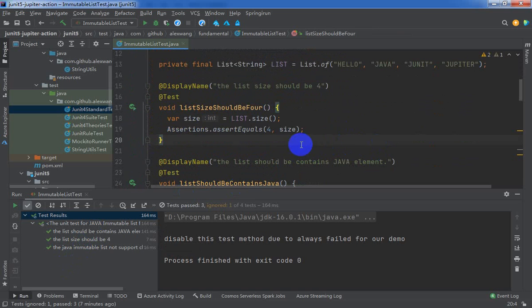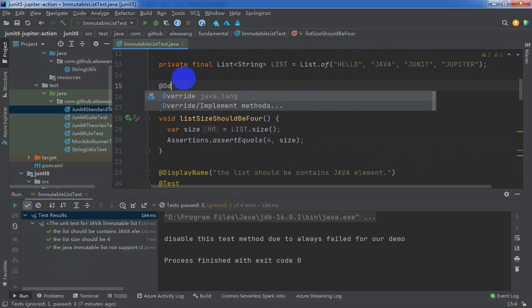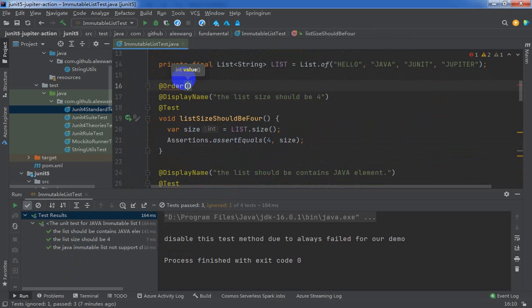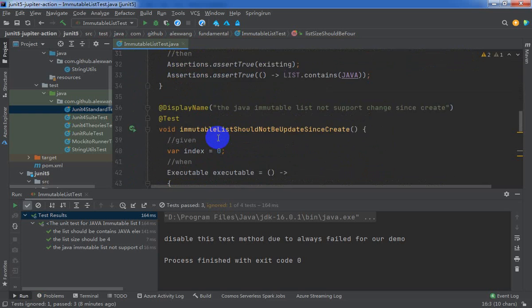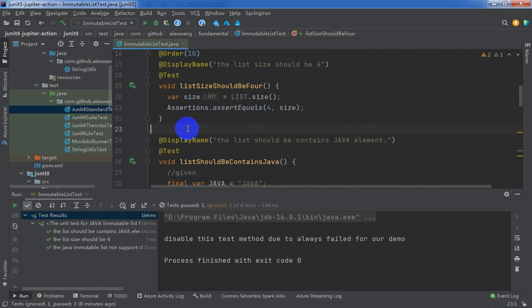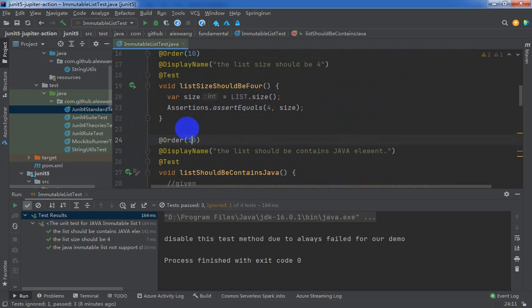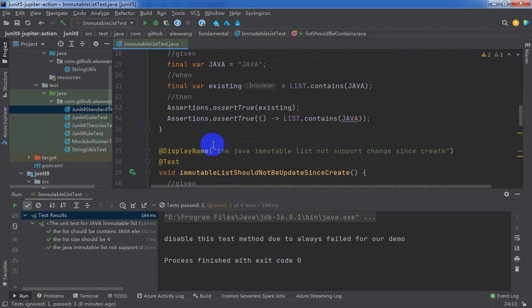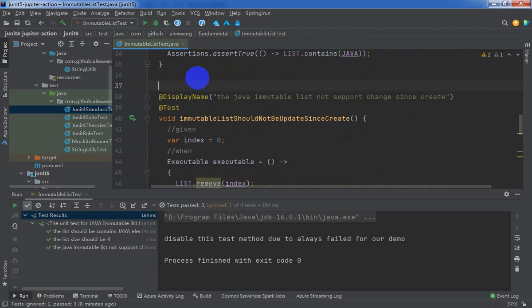We depend on Order and give, for example, 10. This one is 100, and this one is 1.